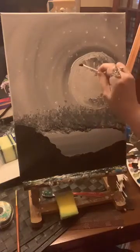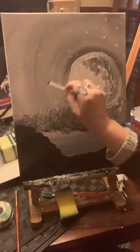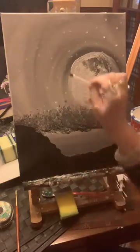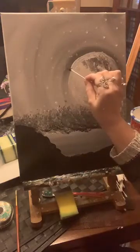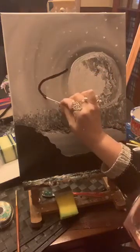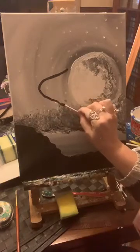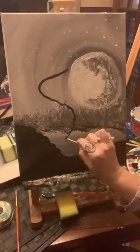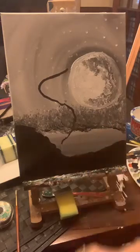So I kind of always think, all right, so I want my tree to kind of look like a backwards elongated S. So if I start right by the moon, I'm going to kind of just move in a backwards S pattern and come down to the rocks, just like that.